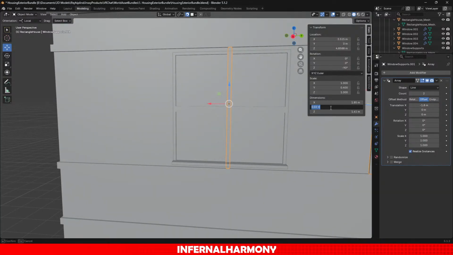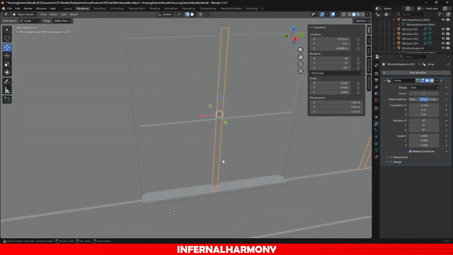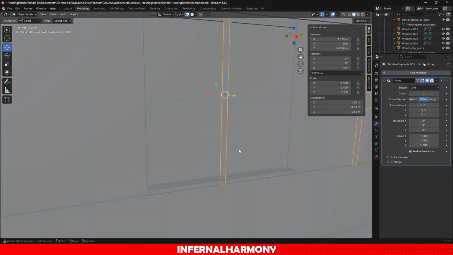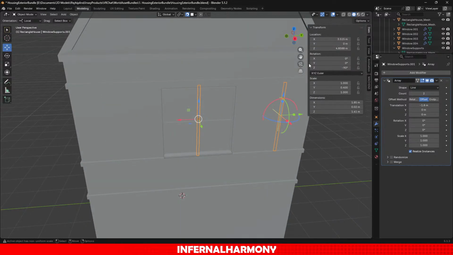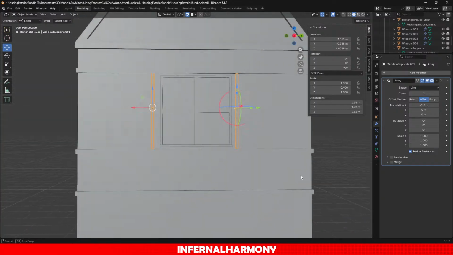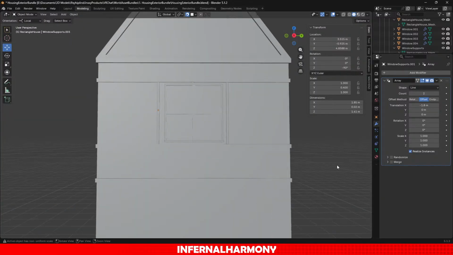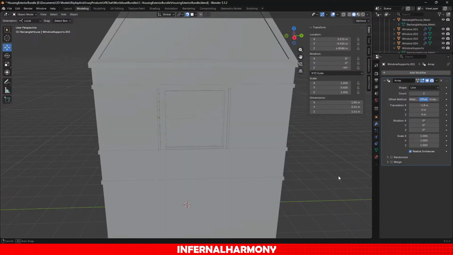Right, I suppose it would technically be the Y, wouldn't it? Not the Y thickness. Because it would be on the x-axis, so if I paste that... Set that to minus. I think that works. At the very least, it works as a decent support.